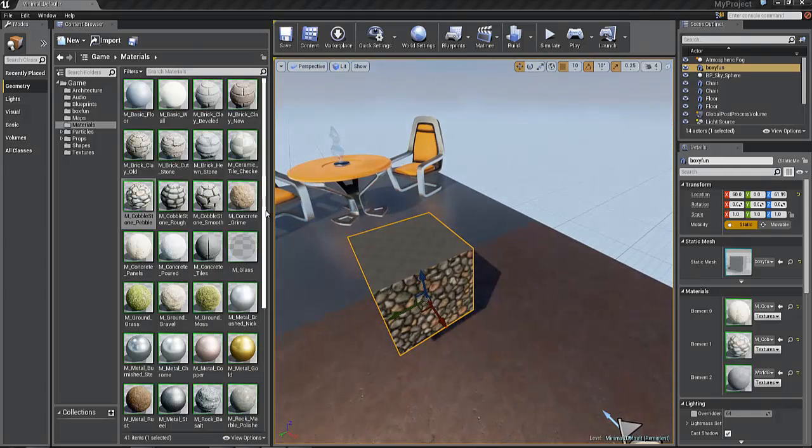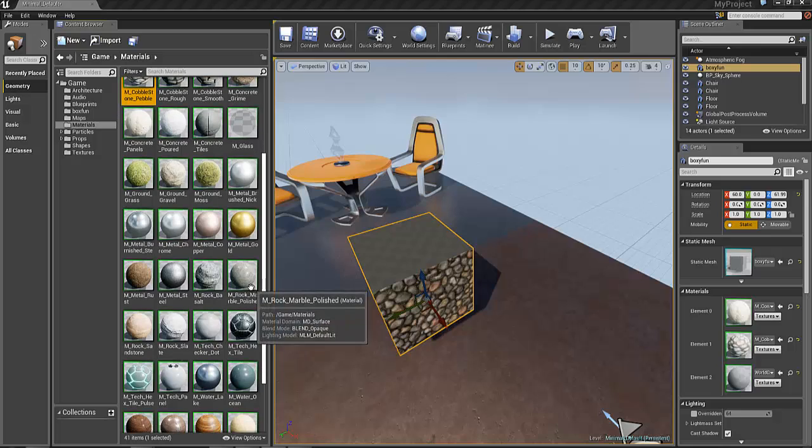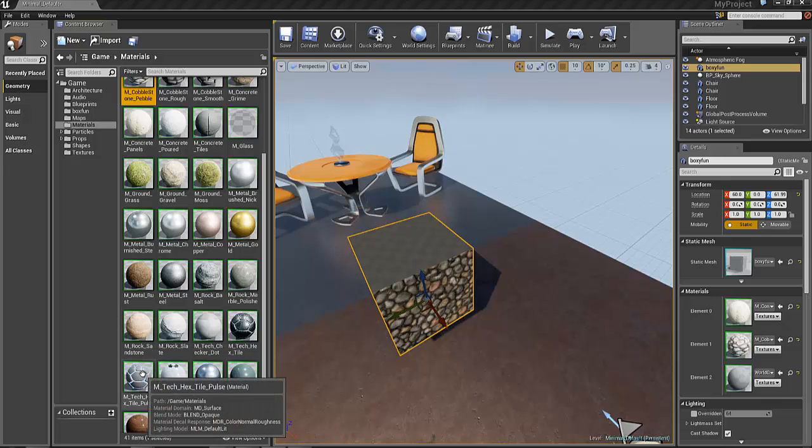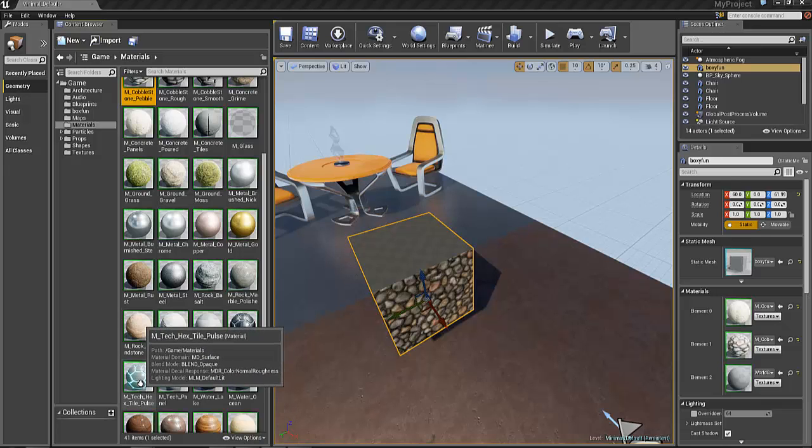And then that's just an example of why you might want to have separate elements, is because say you have a part of your model that you want to have glow, something with pulsate, but you don't want to make it, that can be really hard to do through use of alphas and different things in the material editor. So it's better just to have a separate material that you can apply to the same mesh.